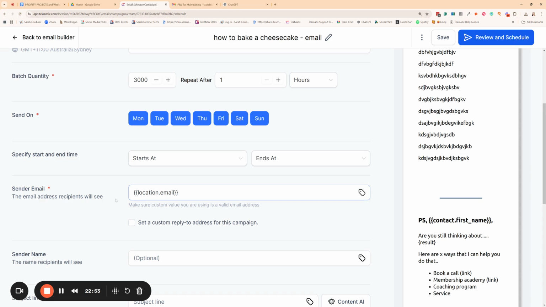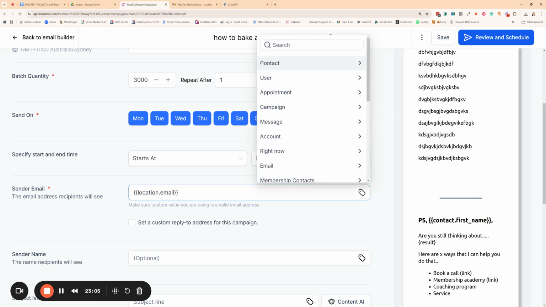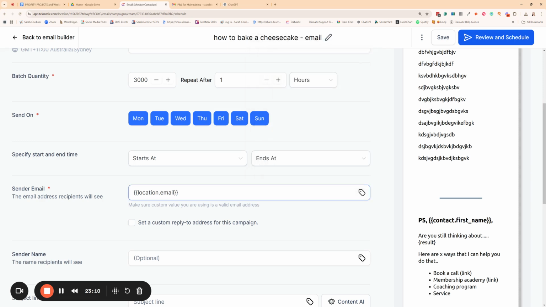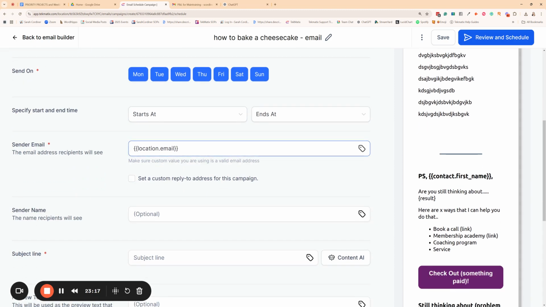This is going to automatically pull in the email address that has been verified, set up, and is aligned with your sending domain. If you use this tag, account email, you know that it's always going to be right. You know that it's always going to be safe. So please just make that your default method for making sure you're sending from the right email address, and don't mess up your sending domain or get blacklisted by your recipients' inboxes.